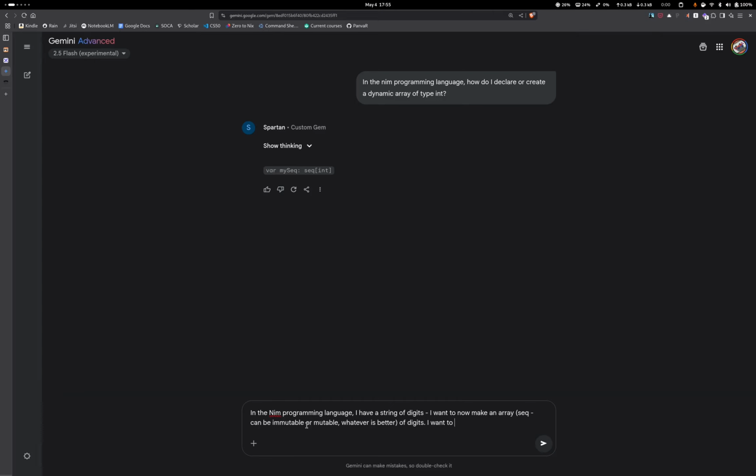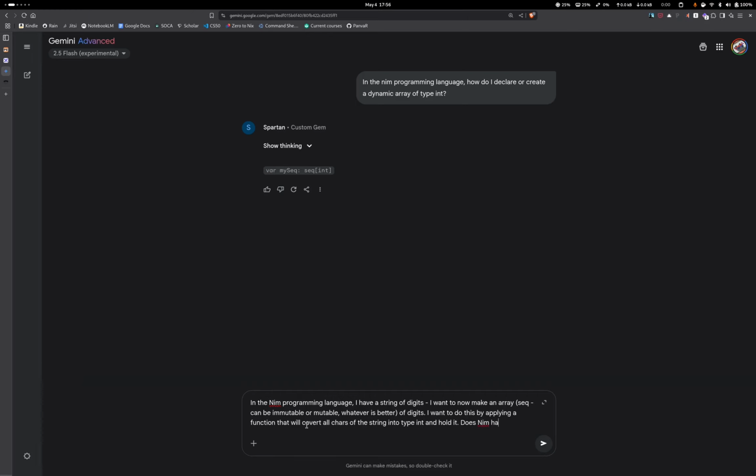I want to do this by applying a function that will convert all chars of the string into type int and hold it.